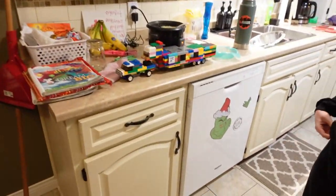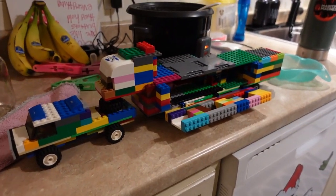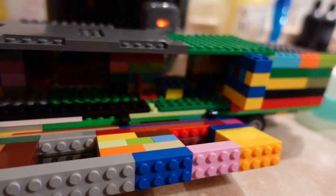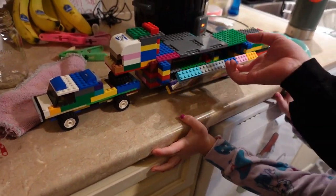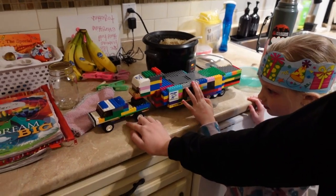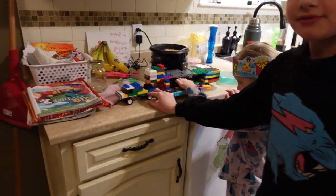Jacob wants to show you guys this camper that he made though. Oh my. You want to show them what it does? Wow. Pretty cool. You've been working on it for a couple of hours. You did a good job. I love how it opens like that. 2 days. 2 days? Yeah, I started the truck yesterday. Oh. Looks very cool. I like the oven.